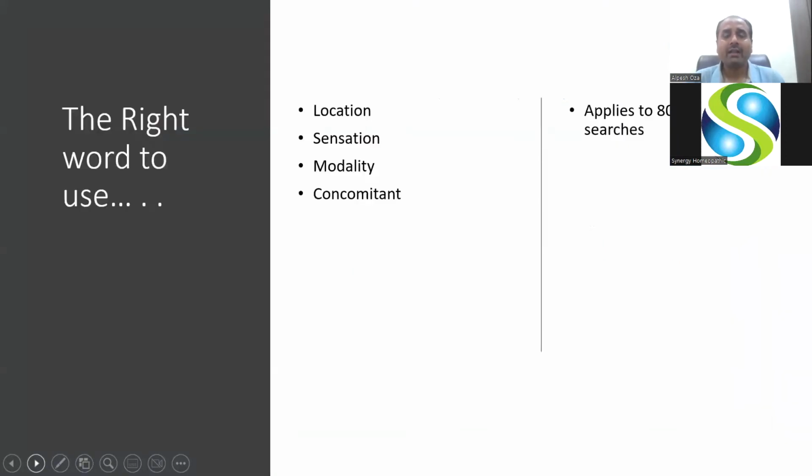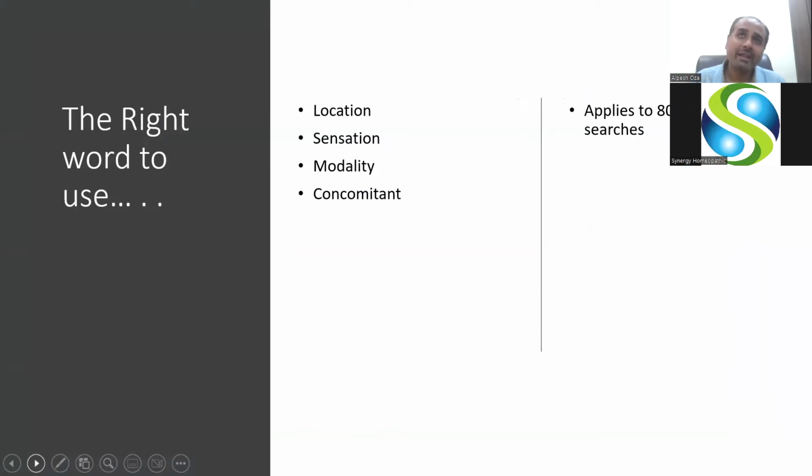Now, what is it that has to be the right word in your search? I would say 80% of the searches have location, sensation, modality, concomitant, something related to these 4 aspects of the case, which is what Bonninghausen also teaches us.